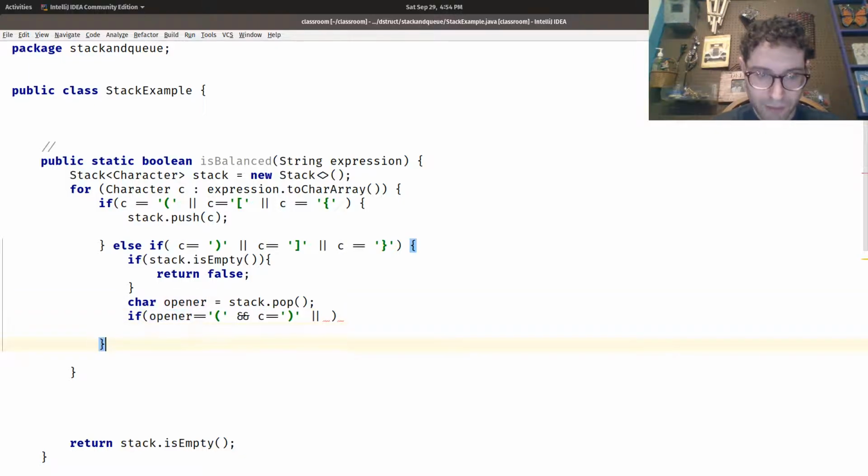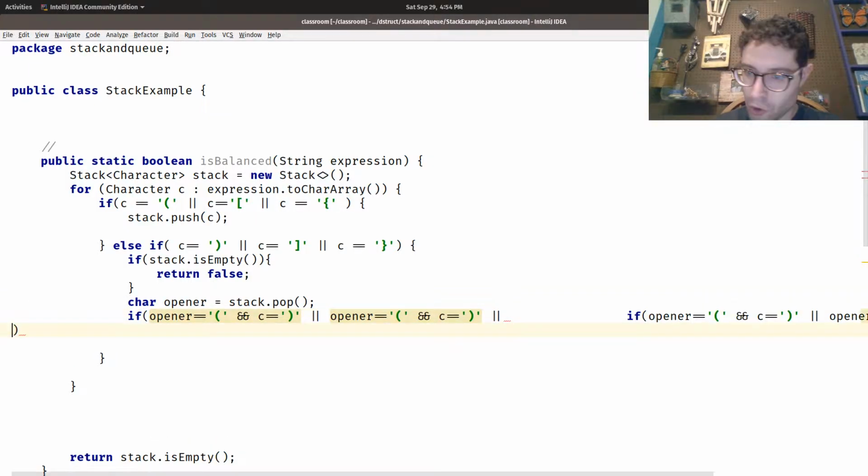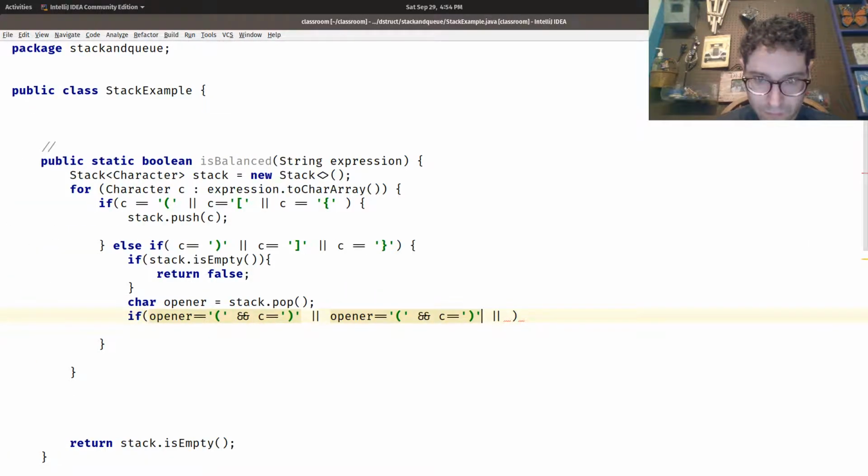or, and now we're just going to match up everything else, right? If opener is equal to the open parentheses, whoops, I think I simply copy pasted too much there.